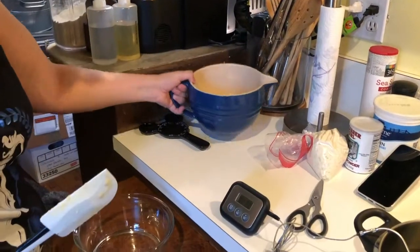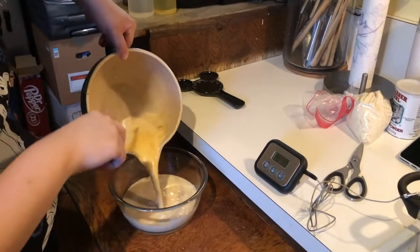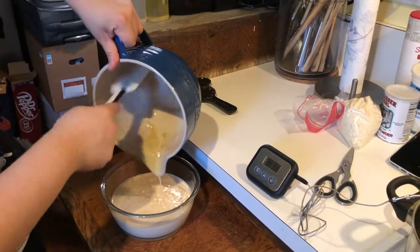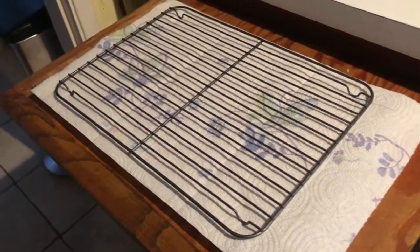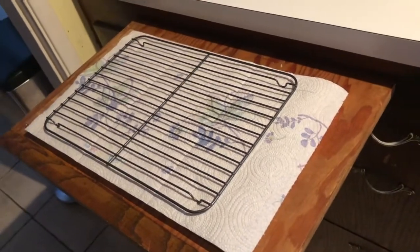So we're gonna try to help expedite our ice cream mixture because it's still pretty hot. And we're gonna put it in another bowl now that's straight from the cupboard, so hopefully this will help it cool down. Cooling rack for like cookies or something. We're gonna use this for our station. If we end up glazing the donuts, we use this.